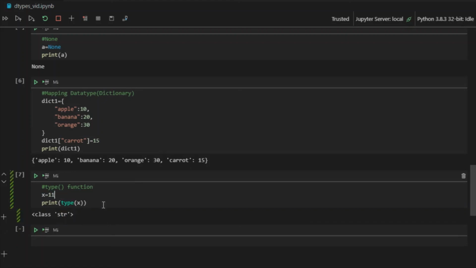I can do it with integers, float numbers, complex numbers, lists, dictionaries, tuples, anything. I can even have a tuple here and it tells me it's a tuple. I can even put a list here. Suppose, and I can even put a dictionary. Let me take this dictionary and show you.